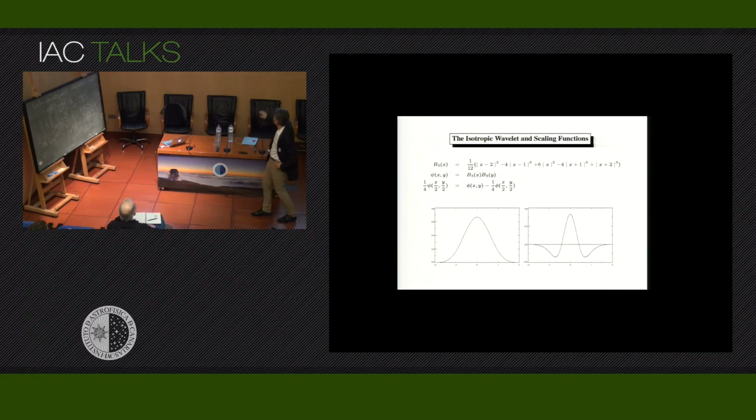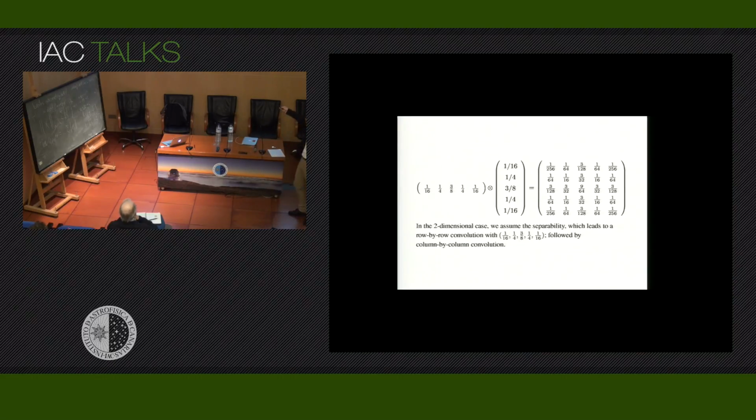Taking an isotropic wavelet like the B-spline, this is a B-spline scaling function and this is a B-spline wavelet, it really looks like a Mexican hat, but it's not a Mexican hat. And this is very important because the Mexican hat doesn't have the property to derive a fast algorithm. You cannot have filters H and G related to the Mexican hat because you need a compact support for the wavelet. And using spline, you can have a wavelet function which is very similar to the Mexican hat, but which has the right properties in terms of scaling function, and then you can derive H and G filters, and you can have a fast algorithm.